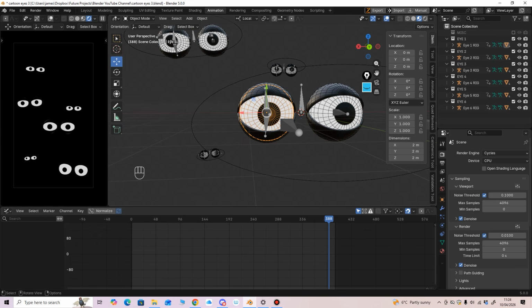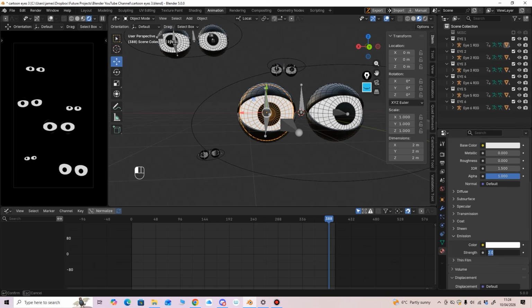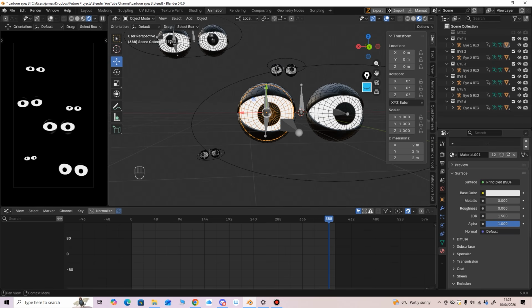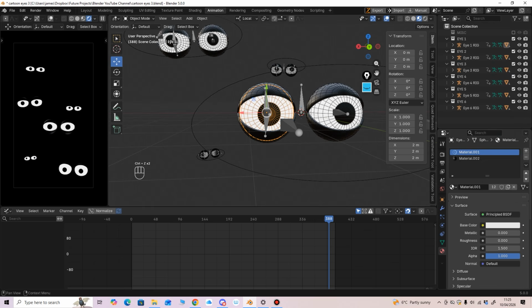You could maybe bump up the emission more, for example, and then create some different emissions. So you've got bright, less bright. You could even have an off-white, couldn't you? Are we on the right one there?